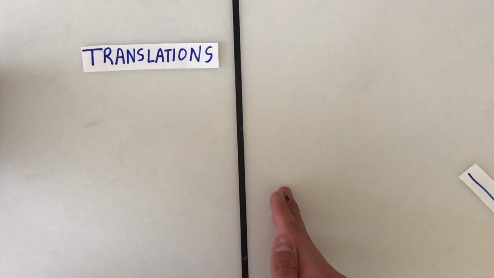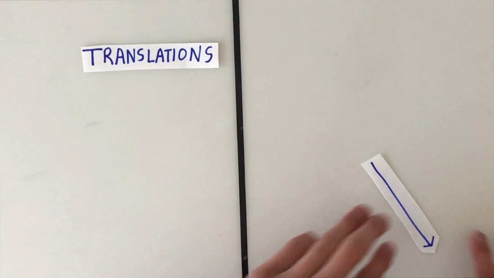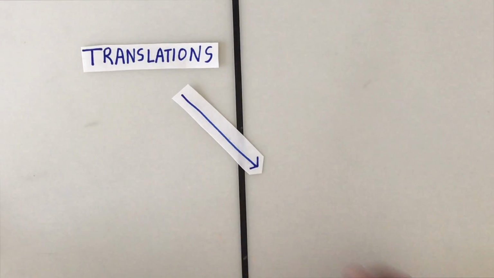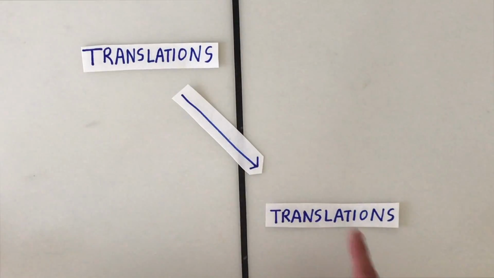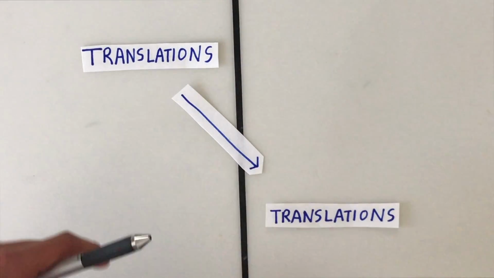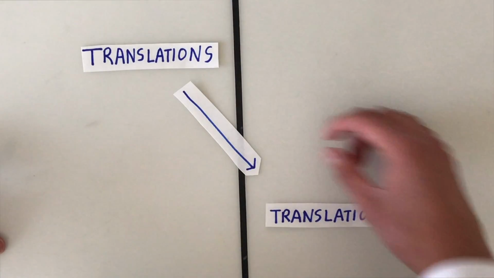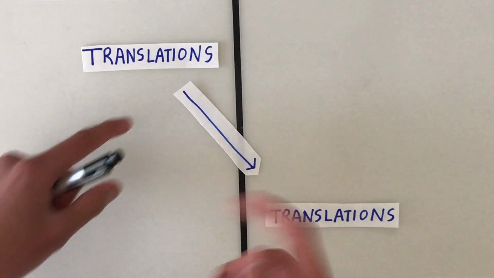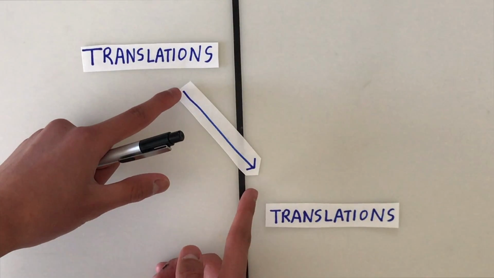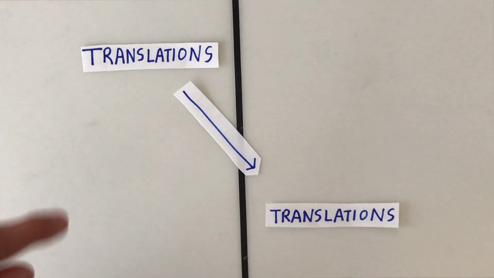So let's say that this is the y-axis right here, this black line, and it's oriented so that it's facing up to the positive y. So let's say this is the direction that we're going to translate it in. So it would end up like this, in the same orientation, the same shape, the same size, and it's still facing up towards the y, but it's now in this location instead of here. So you can think of it as sliding an object around. And this arrow right here is called the translation vector, and essentially tells you what direction you move the preimage in and how far. So this length right here is how far you would move the preimage to the image, and the direction it's pointing in is what direction you're going to move the preimage in.